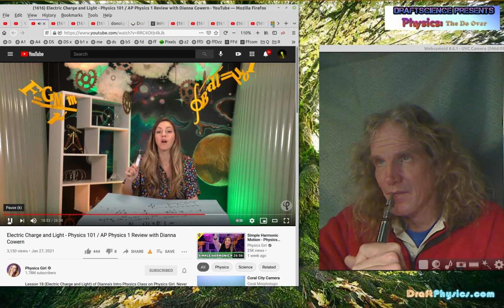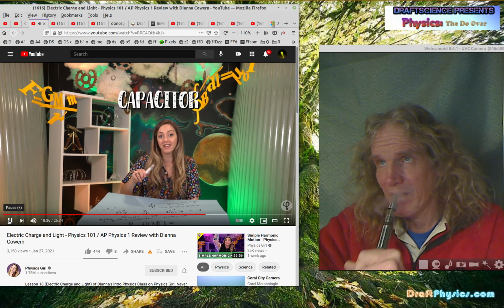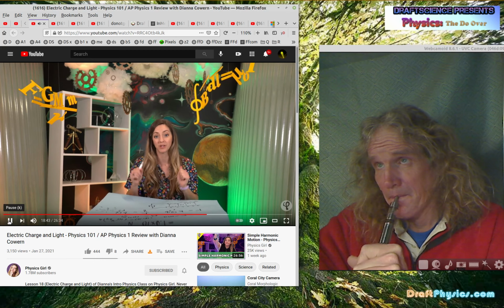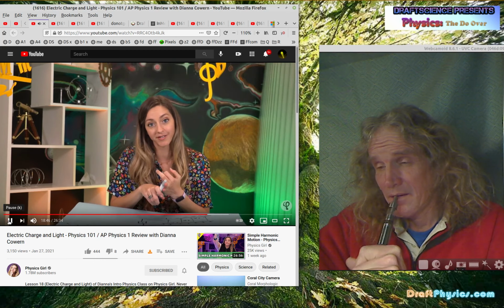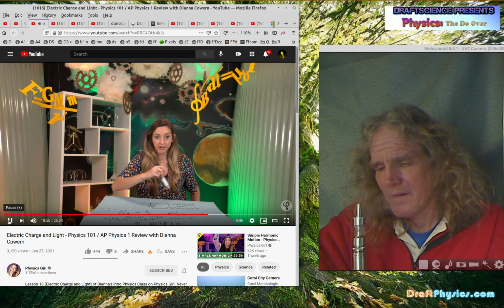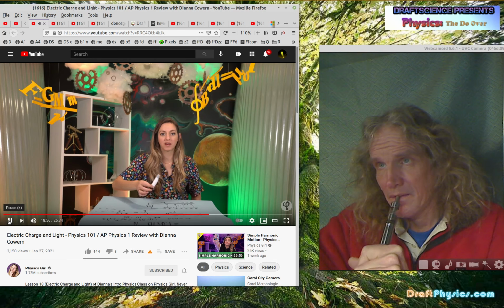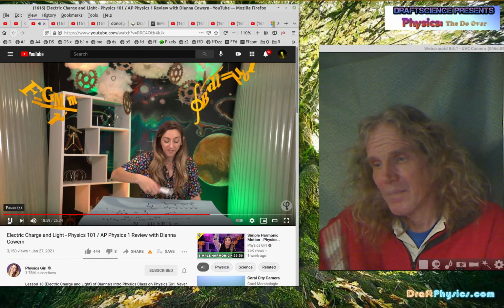Now, this setup is actually something you probably have hundreds of in your pocket right now. It's a super common electronics component called a capacitor, and it's one of the fundamental electrical components of modern electrical technology. Your phone very likely has hundreds of them, along with resistors and transistors. So let's stick a little electron in here and see what happens. Well, it's going to be pushed as we established before, which means that it won't just move, it's going to accelerate because it feels a constant force.